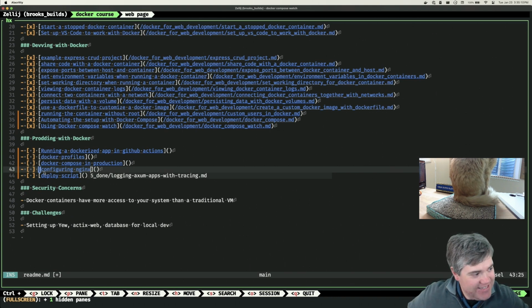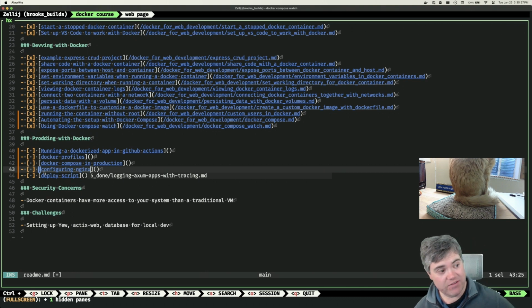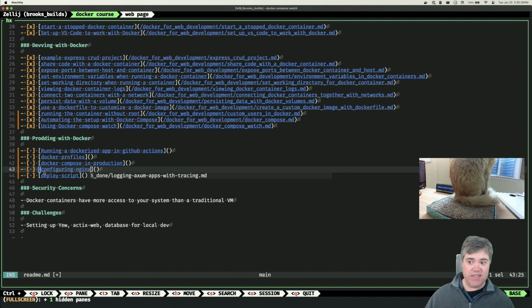A seven stream streak, nice. So in a VPS, I would probably set up Nginx outside of the container. I would just use Nginx on the system and have that point to different Docker deployments.